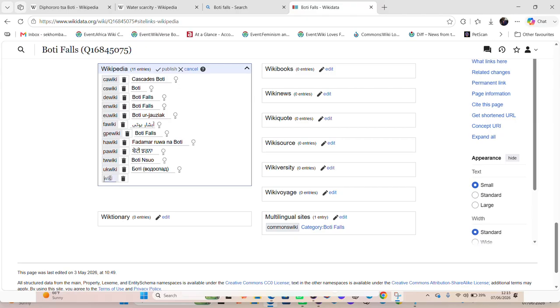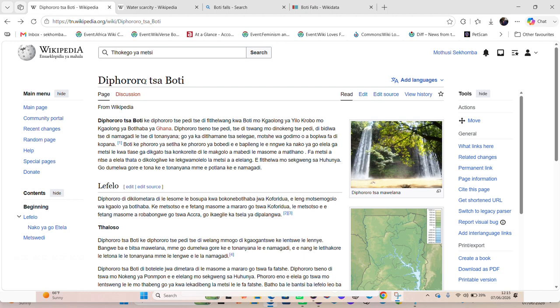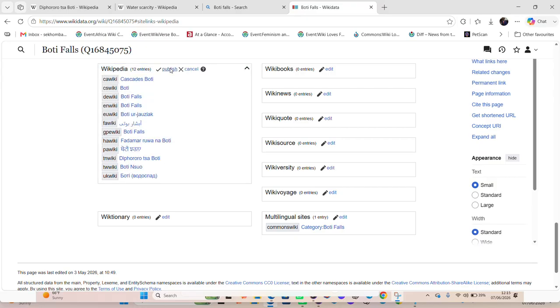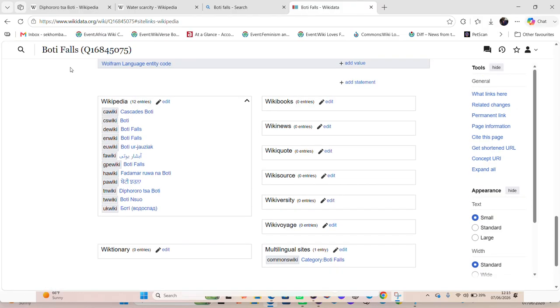You click inside that tab, put your cursor and click, and then simply type Setswana. Setswana should appear below, and then click it. And then on the other side, that's where you type the title of the page in Setswana. So you can simply go back to your Setswana article and copy the title, then go back to that section, edit, and paste. Paste just like that, and make sure that you publish the information. That's how you link, and then you publish, and then we go back to where we were.